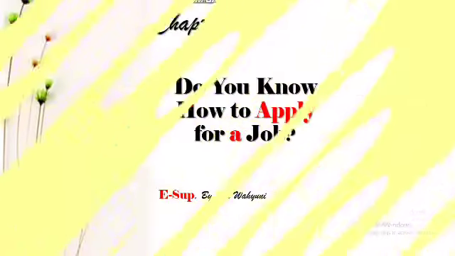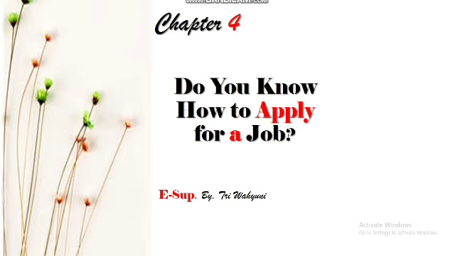In this channel, I hope to help you understand the learning material about how to apply for a job, how to make a curriculum vitae, how to answer the questions in an interview, and also review the material about active and passive form in a sentence. Now here we go with Chapter 4. Chapter 4. Do you know how to apply for a job?